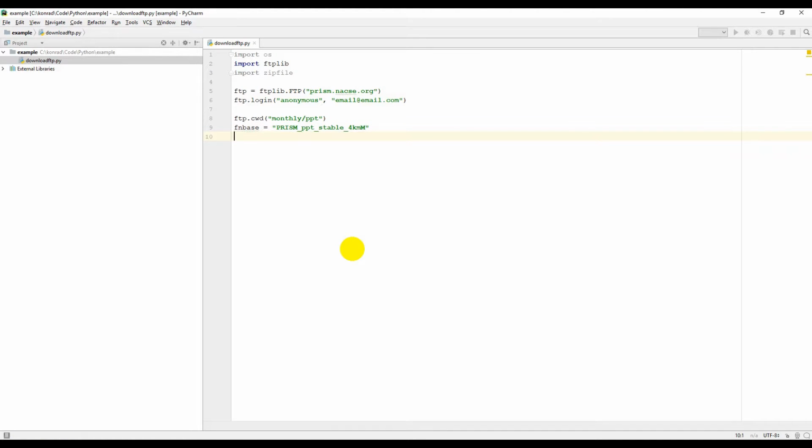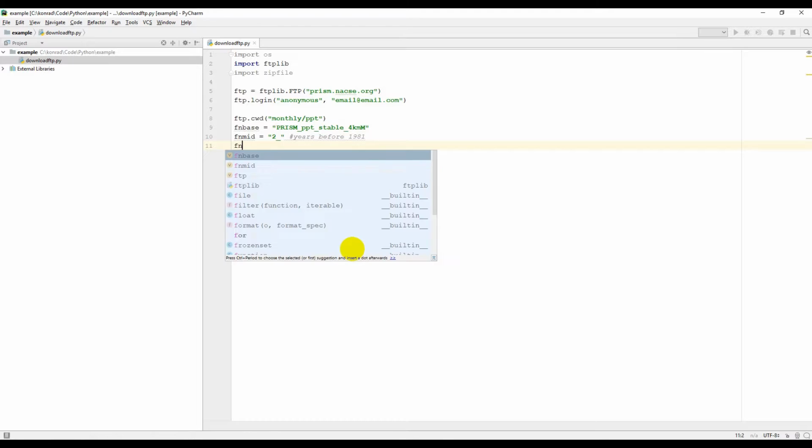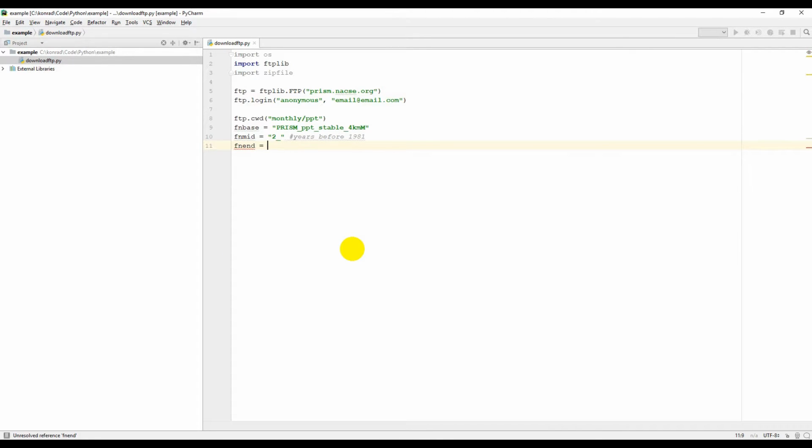And then fn_mid, which is going to be the middle part of the file name, is going to be 2, and I'll just make a note that's years before 1981, and we'll change that for the years after here at the end. And then the end of our file name, fn_end, is going to equal _all_bil.zip. Okay.